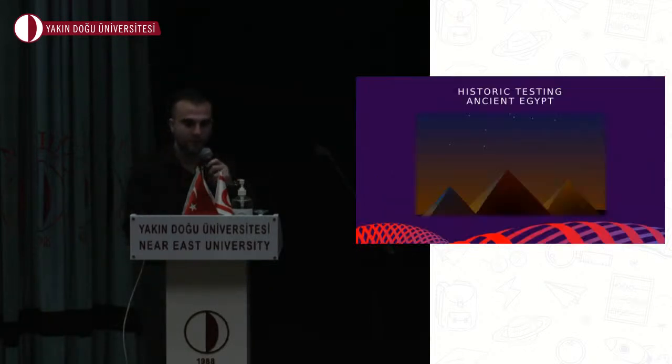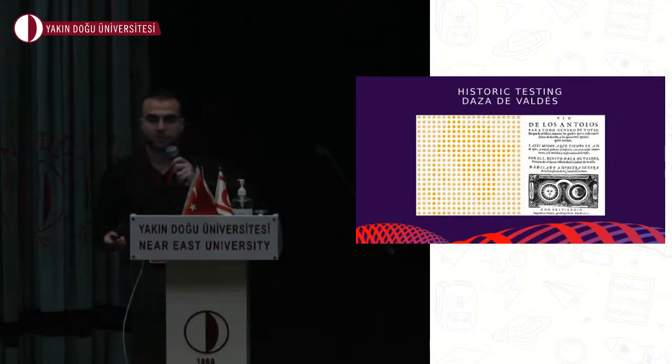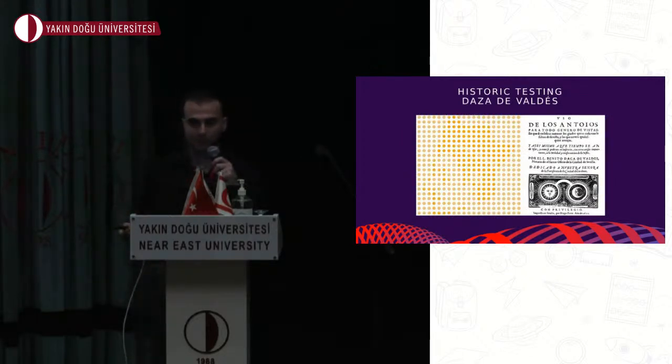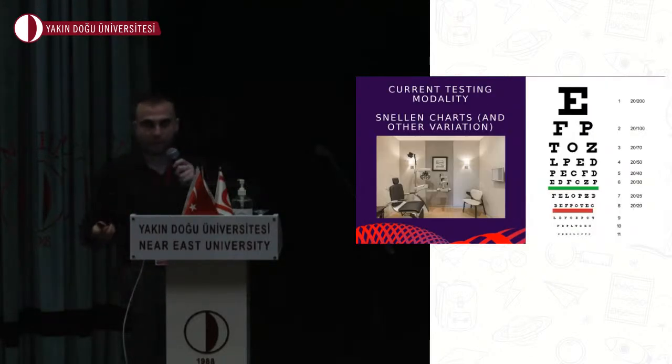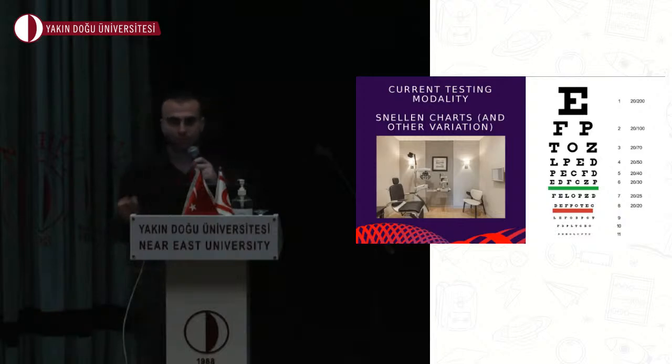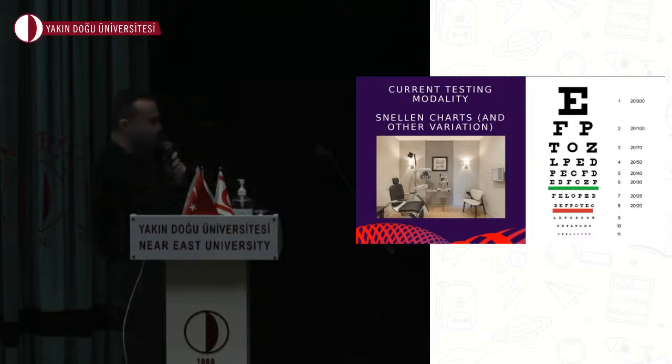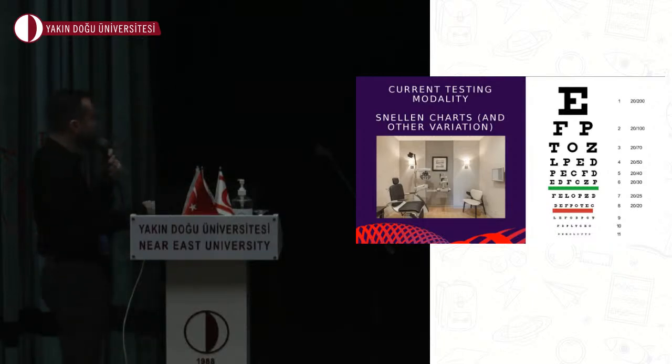This is ancient Egypt and the stars, Daza del Valdez and his mustard seeds, and now the current testing modality, the Snellen charts I told you about, made by Hermann Snellen. There are other variations, of course, but the Snellen charts are the most common ones. I'm pretty sure most of you are familiar with this, but before we talk about it, let's first look at the ophthalmologist's clinic. Over here is where the patient will be sitting, and it's exactly 20 feet, or 6 meters, away from this board.